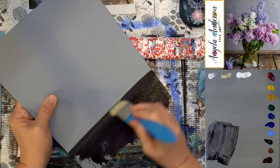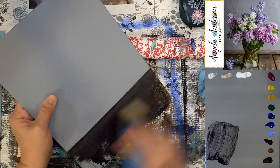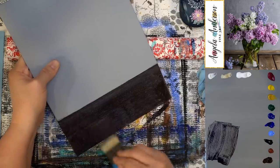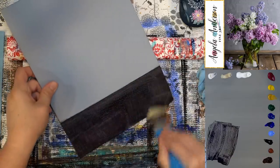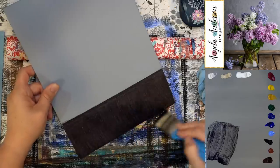Using it sideways like this kind of can help you create a smoother straight line too. So kind of trying to get on its side instead of doing it like this or trying to brush it this way. Just kind of using that flat edge. I find it's easier. Okay, so we just want a little bit of darkness back there.